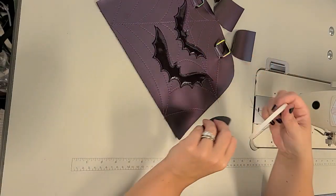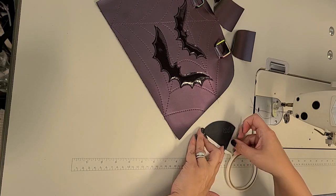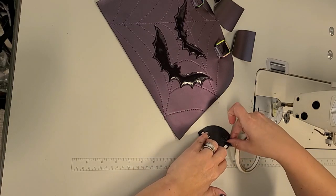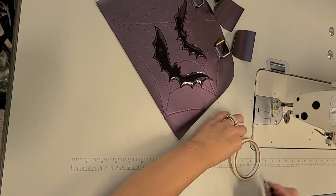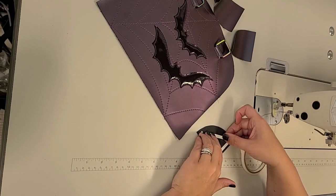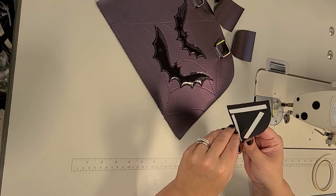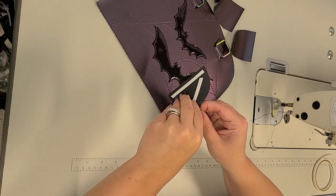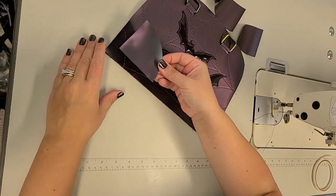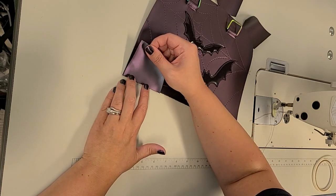Hopefully I don't run out of my double-sided tape. I'm just running some along the edges. I try to keep it out of the area where I'm sewing. I mean, it's okay, I guess, if you sew over it, but it can kind of gum the needle up. And this is from Wawack, and it's, I think, a double-sided leather tape. And then you just line this up with the side and the bottom.